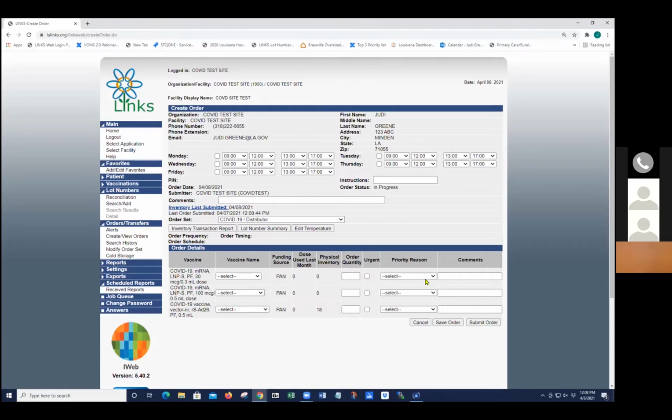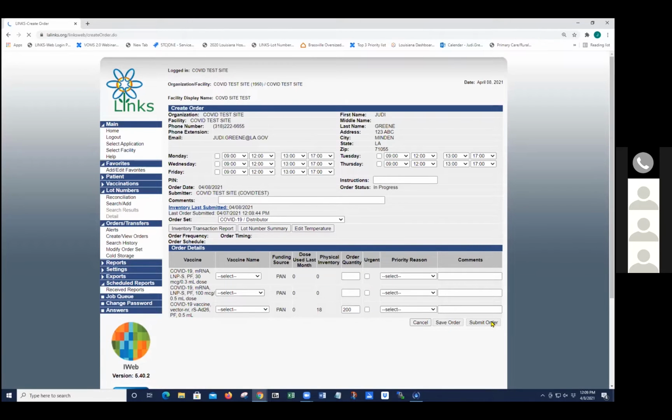And as a matter of fact, you can actually put it in the comment section if you would like to, and then they will see that. You could put in there that you're having a special event or something. But today we're going to order some J&J vaccine, and let's order 20 doses of it. Can I get it in 20 doses, Adrian? No, it's not. I'm sorry. Do 200. 200 doses, I'm sorry. That just hit me. And I'm going to submit my order.